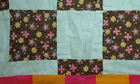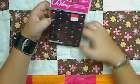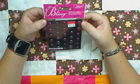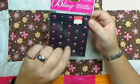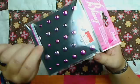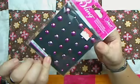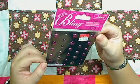Alright. Then what we got here, we got bling. This is from Joy Lee's. Oh, these are so cool. Dimensional stickers. And look at the colors. They're so pretty. They are pale pink and a really magenta color.